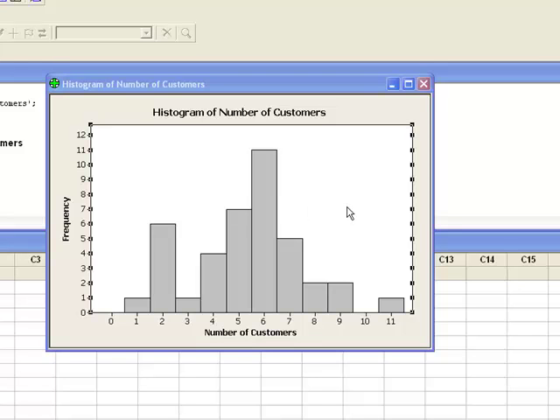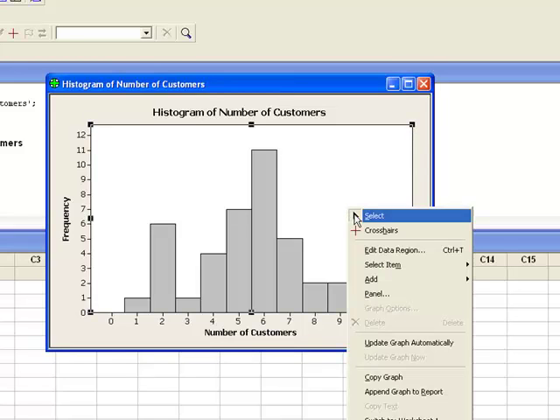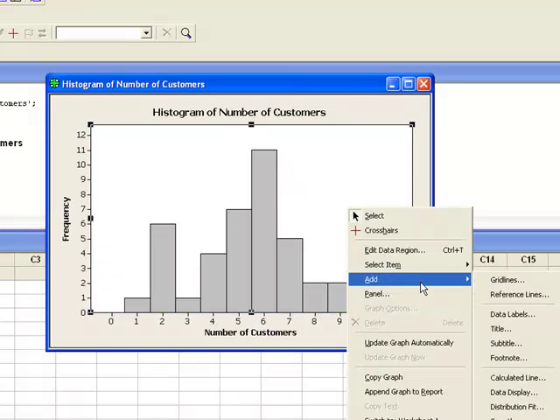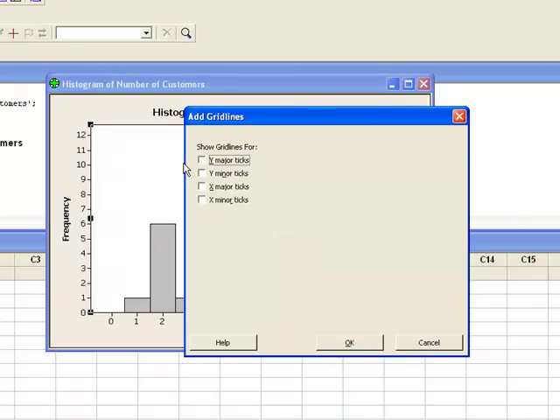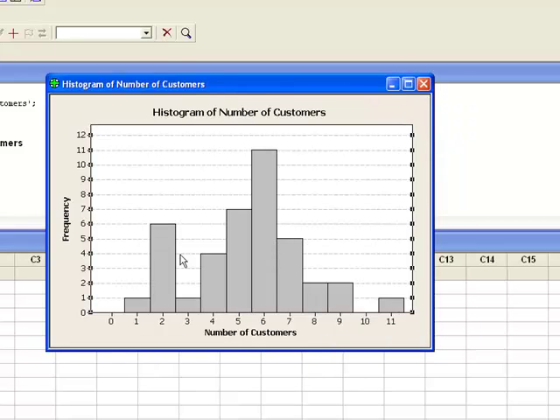Now, another little nice feature that I didn't show before is you can actually make it easier for the reader when they're looking at your graph. And I right-clicked, and I want to add grid lines. If I add these grid lines, it makes it much easier for people to see. So I'm going to do it on the major tick marks for the y-axis. And so someone could read, oh, we saw 2 customers 6 times. So that's just a nice added thing.